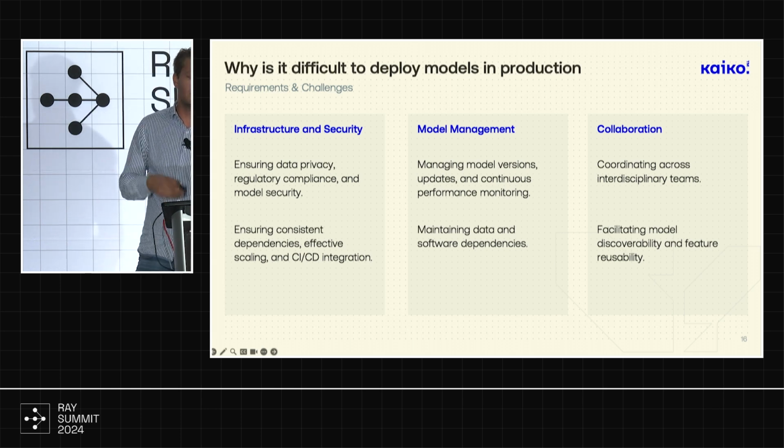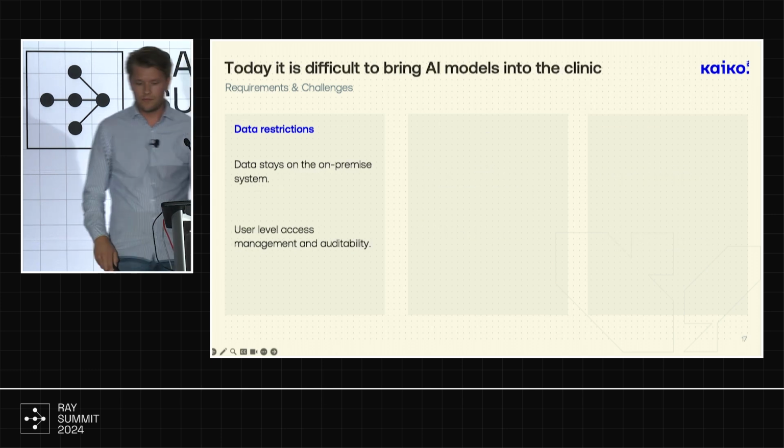To make sure the wheel isn't reinvented, we also want to make sure that models are discoverable and that features can be reused so that our engineers are not doing double work. But this talks about general cases that every company deals with. Let's now also go a bit into our setup in the clinic and why that's even more difficult.